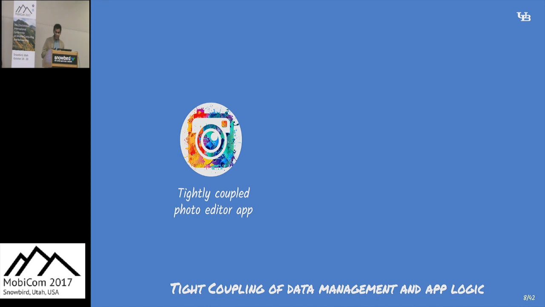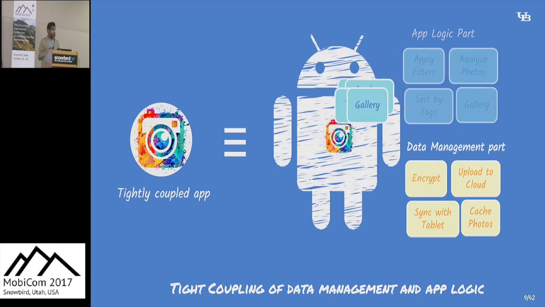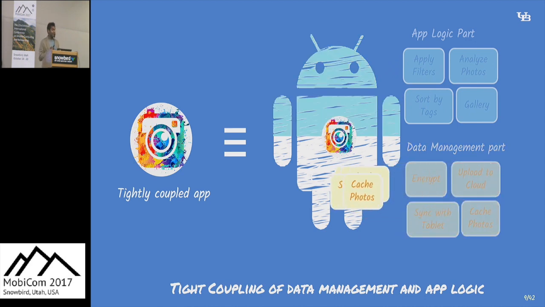After going through this exercise of tuning the data management, a developer would end up with an app as illustrated in this example, in which the data management logic is tightly coupled with the app logic. This means once a decision is made on data management policies, which are made during the development time, it's hard to make any changes. Overall, this model makes the development of apps harder and potentially slows down the innovation in the space of data management.